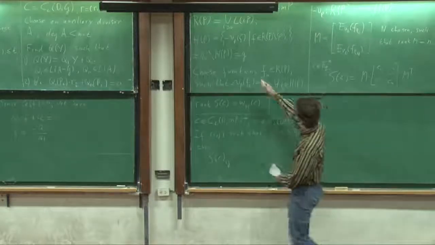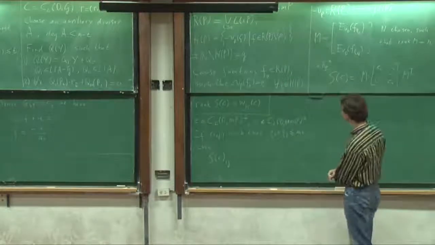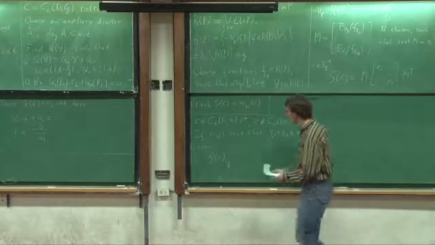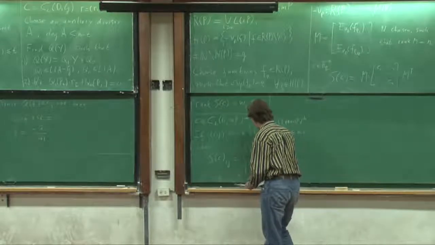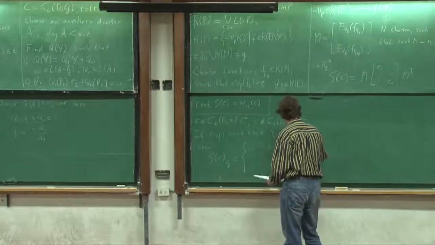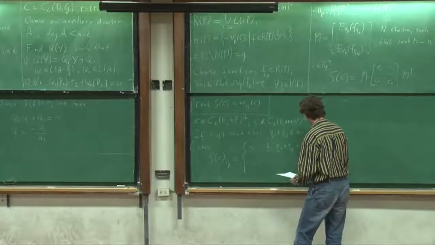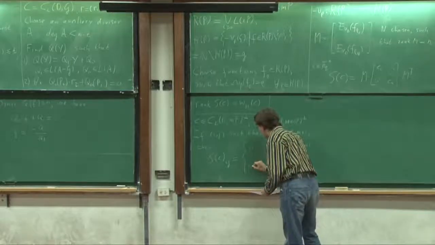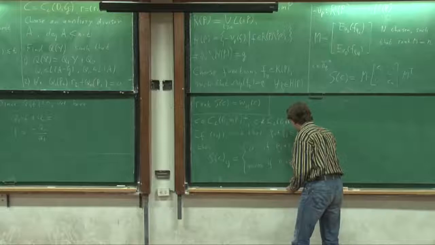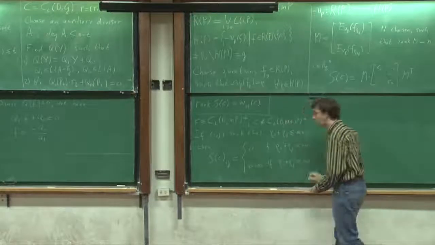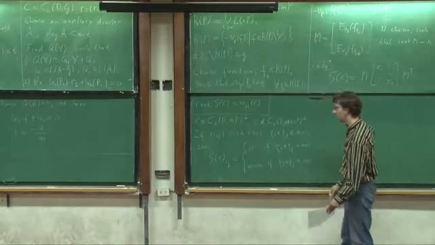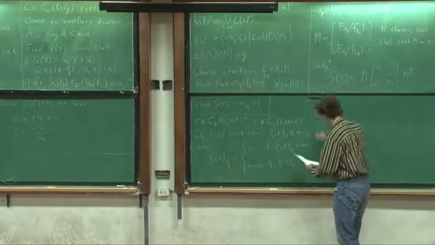Yes, the elements of my semigroup I just enumerated, rho 1, rho 2, rho 3, and so on. Now if I have a pair i, j with this property, then we can say the following. This entry is going to be 0 if the sum of these two is strictly less than m plus 1, and it is going to be non-zero if these two add up exactly to m plus 1. What happens if they add up to a larger integer? Don't know. Could be anything. So this is what we had.